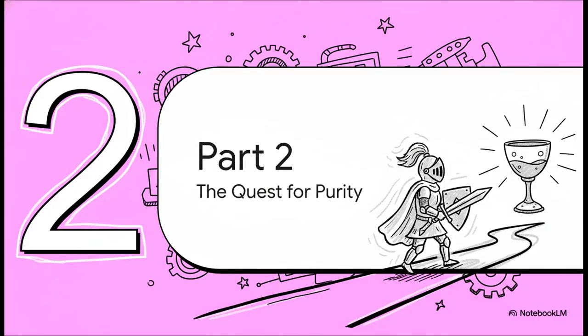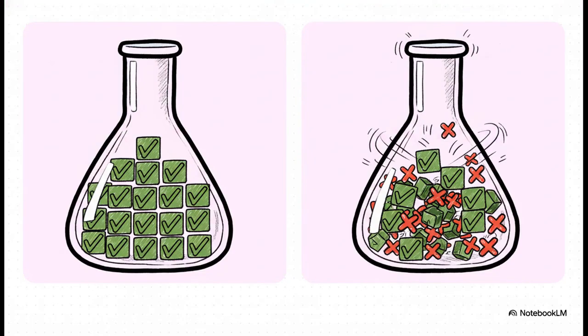Well, the machine basically goes on a quest for purity. Now, that might sound a little abstract, but I promise it's a beautifully simple idea. Take a look here. The whole goal is to create groups that are pure. On the left, you see a group where every single answer is yes. There's no confusion, right? Zero disorder. But on the right, you've got an impure group. It's just a messy mix of yes and no answers. So the goal of asking a question is to split our messy, mixed-up data into groups that are as pure as we can possibly get them.